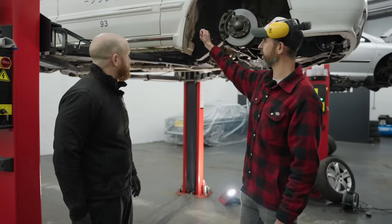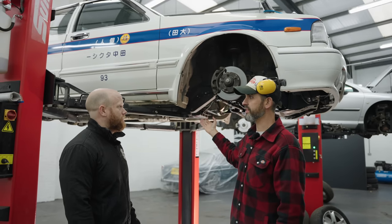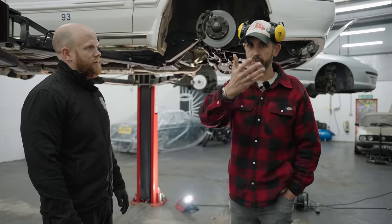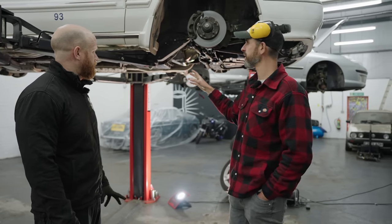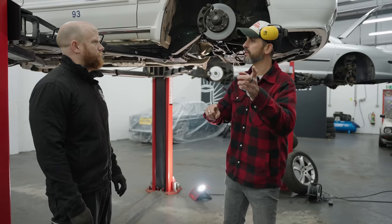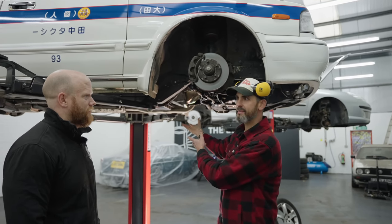The taxi used for this video is a particularly original, really good survivor. It's absolutely stunning — a rock-solid, unmolested car, save for the air suspension fitted in a previous video. This is an exceptionally well-looked-after car. And if this process uncovered areas that needed repair or restoration, you can go and address them. This is basically the equivalent of high-end detailing on the outside, but applied to the area that nobody normally pays any attention to.